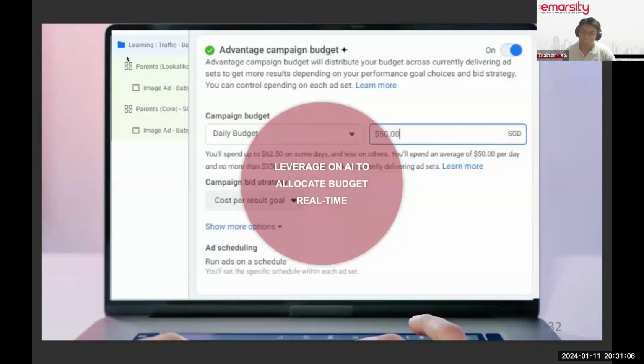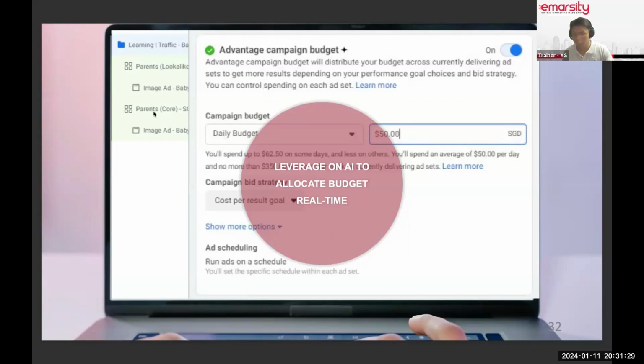We let AI decide for us in real time. This is how the setup looks on the Ads Manager itself. Basically, in layman's terms, AI will help you deploy your budget on a real-time basis. Example, my daily budget is $50. I have two audience groups, one targeting parents, one targeting grandparents.